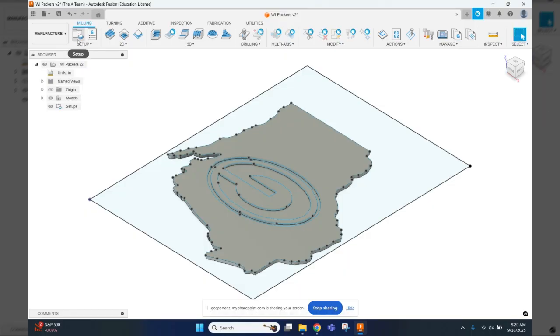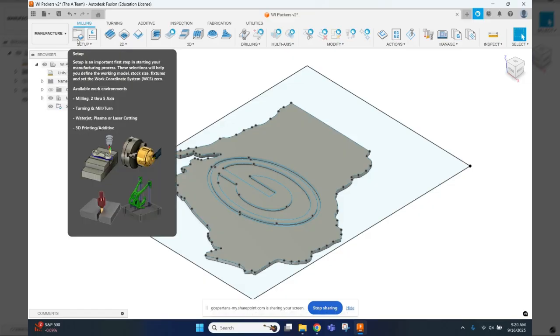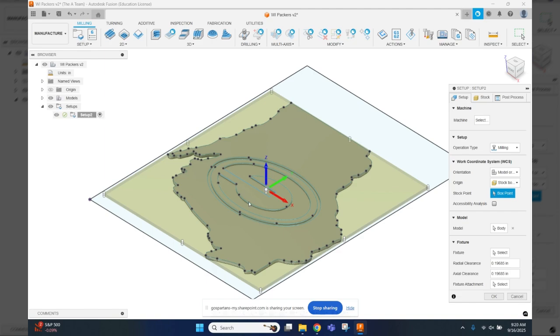Once that's done, we're going to come to this setup icon, the folder with a little cube on it, and we're going to click on this. This is where we tell the computer where the origin is. Where do we want to have the home space set when we bring this out to our router? And we want to set the origin not in the middle of the project here where it's suggesting, but we want it to be the origin that we used when we modeled it. So I want my origin down here on the lower left-hand corner.